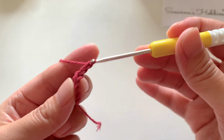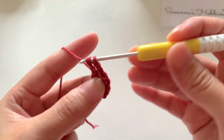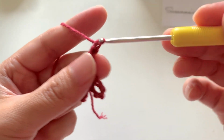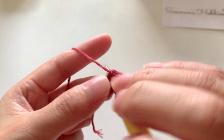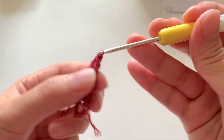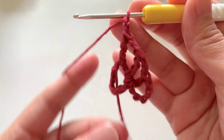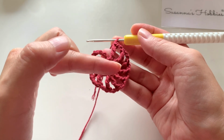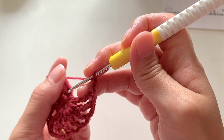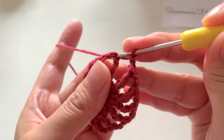And make 2 chains and repeat 10 more times, treble and chain 2. So that's 12, and then let's make 2 chains and into the 4th chain, pick 2 loops and make a slip stitch to join.